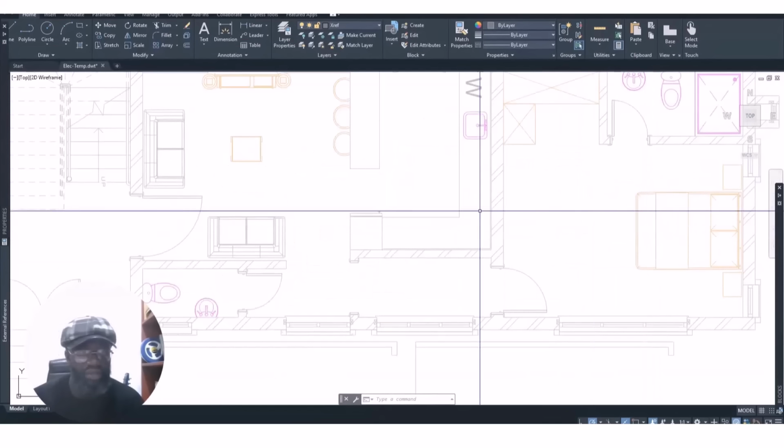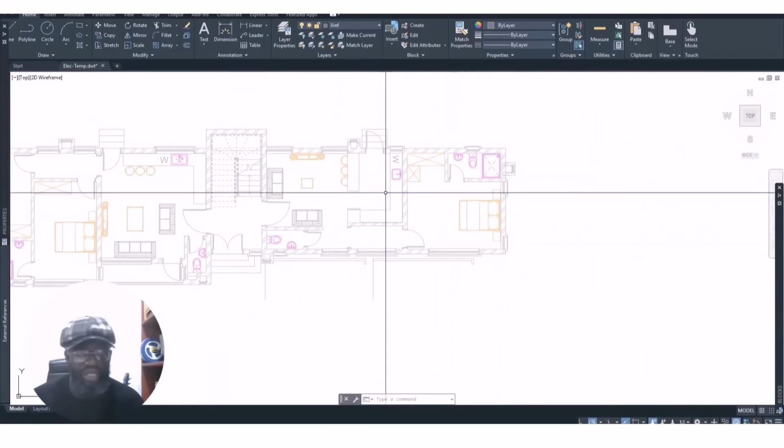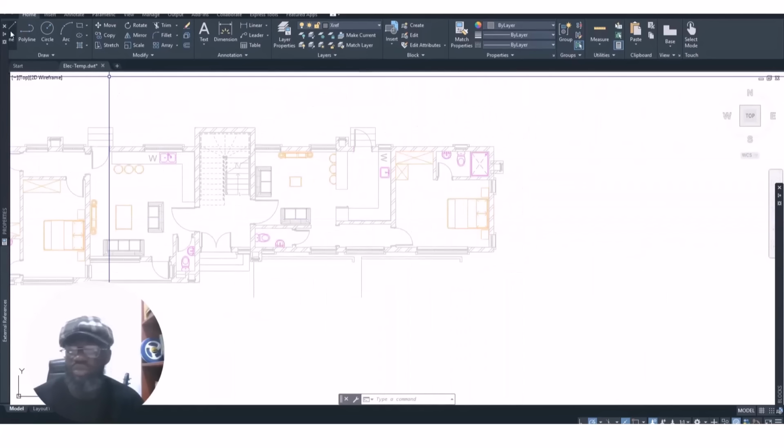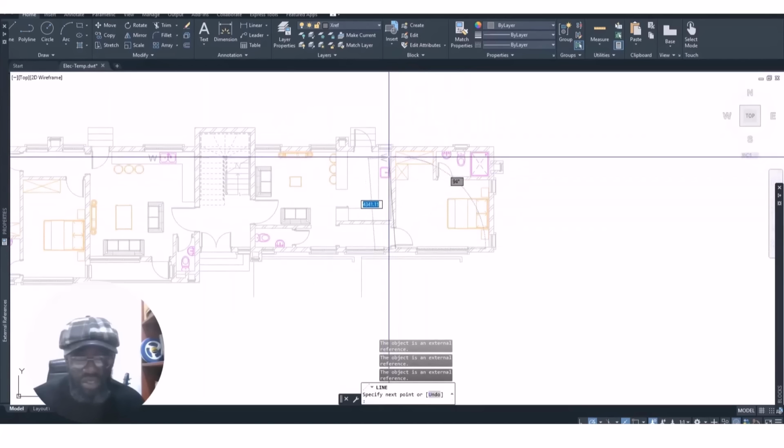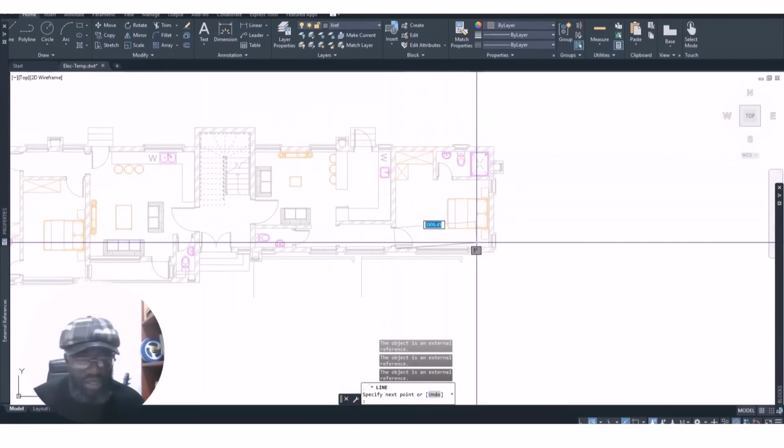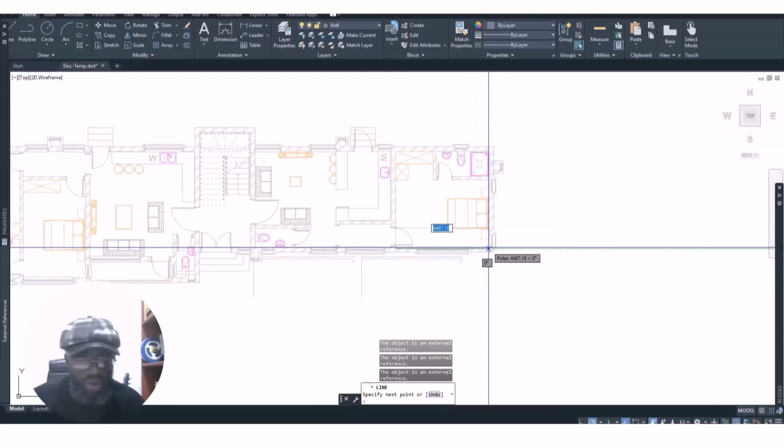Here's our architectural drawing. I want to start with this bedroom here. This bedroom is en suite. So let's start with the lighting of this bedroom. What I want to do is quickly take a measurement of this bedroom from this point to this point. That's about 4.6 meters, and to this point, about 4.5 meters.